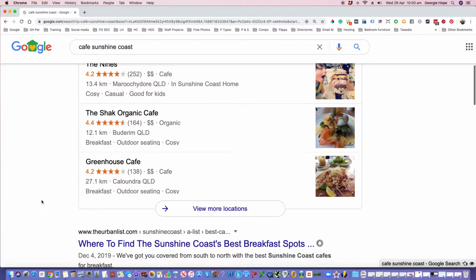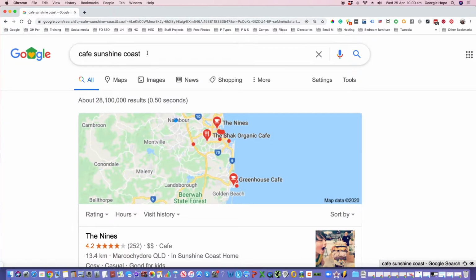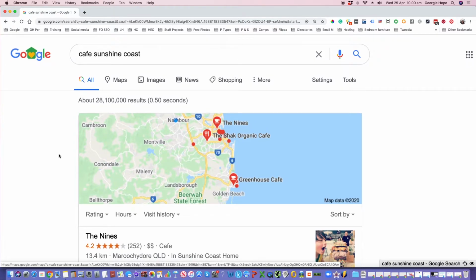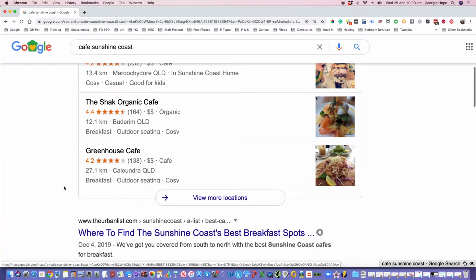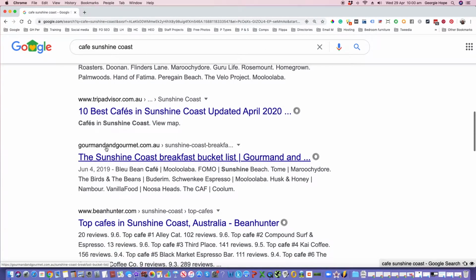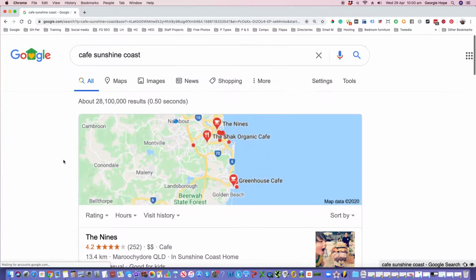But if you own this greenhouse cafe and you were going to Google and you were typing it in, or if you were somebody who loved this greenhouse cafe and you were going there all the time, then on your computer, you might find that the greenhouse cafe ranks higher. So you might find that the greenhouse cafe comes up as number 3 or 4 in your searches.